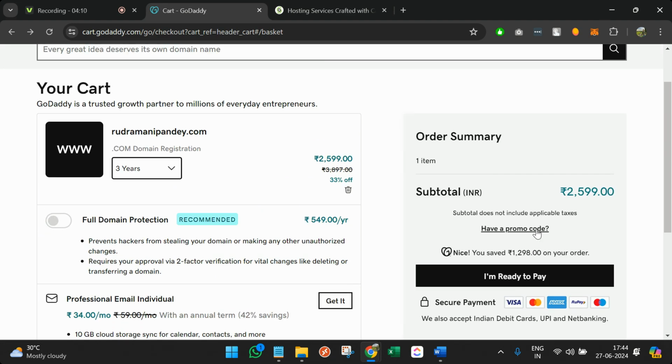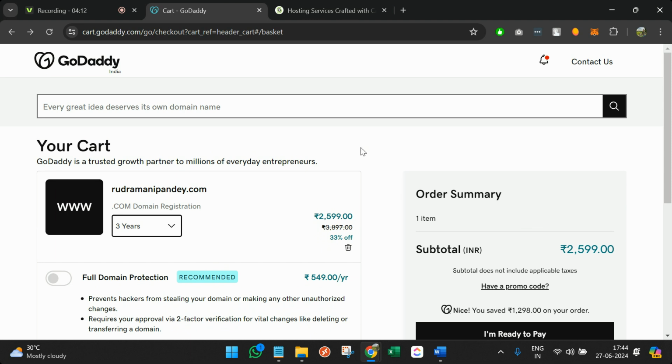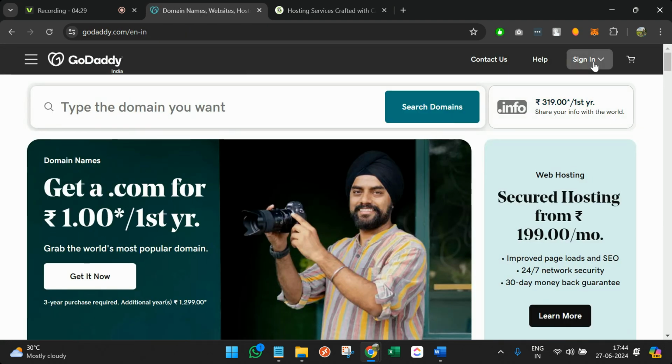And why I'm saying that is, after you buy a domain over GoDaddy or another portal, they actually buy it from the domain registrars. They don't have the domains with themselves, right? And they register it in your name. So there is some time involved here. Once you're done with that, suppose I have already bought a domain, I will go to that domain directly.